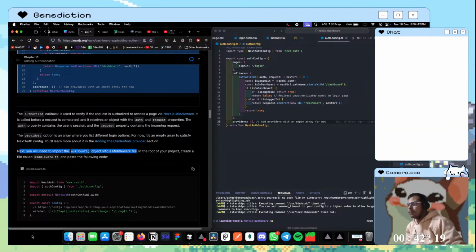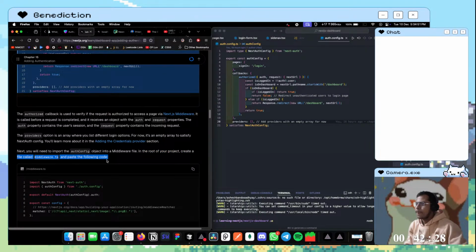Next, you will need to import the authConfig object into your middleware file. In the root of your project, create a file called middleware.ts and paste the following code.